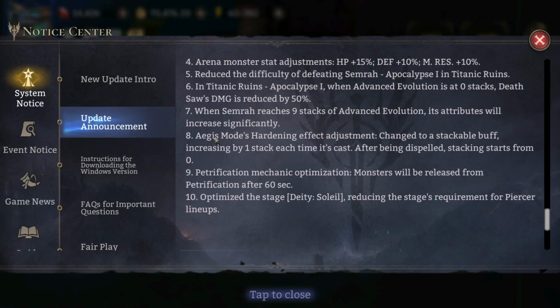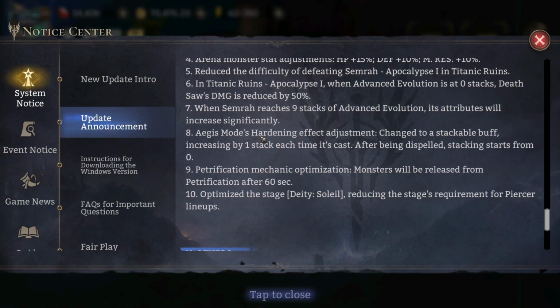And most importantly, this one. Aegis mode hardening effect adjustment, change to a stackable buff, increasing by 1 stack each time it's cast. So instead of restoring it to how many stacks he should have had after you dispel it, it only increases by 1 every time now, which means that Lucius is kind of fixed in that sense, because people have been complaining about that for the longest time.